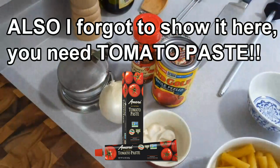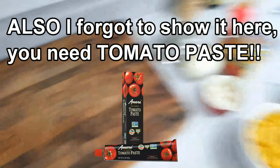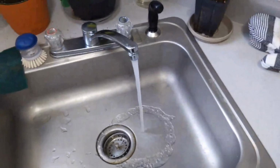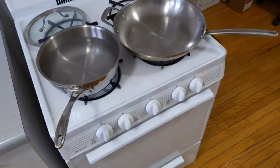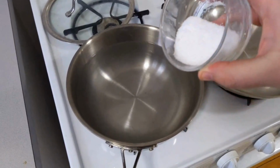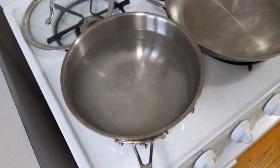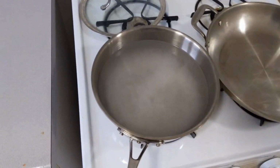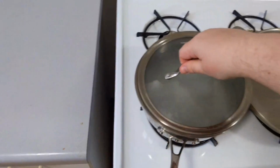So to start things off, the first thing we're gonna do is get some water boiling. Over here, we got our pot. It's about enough water. So we are going to salt the water. I feel like people generally tend to underestimate how much salt to put into pasta water. You gotta put a pretty good amount, like that much. A little more, okay. You gotta put a pretty good amount because this is a lot of water. You don't want your pasta to be bland. So we're gonna get that boiling, put the lid on so it boils faster.